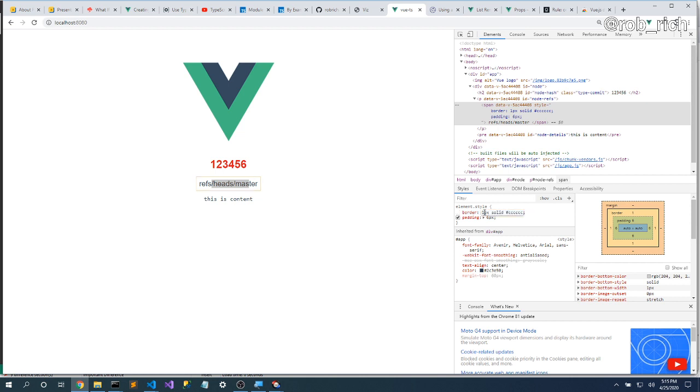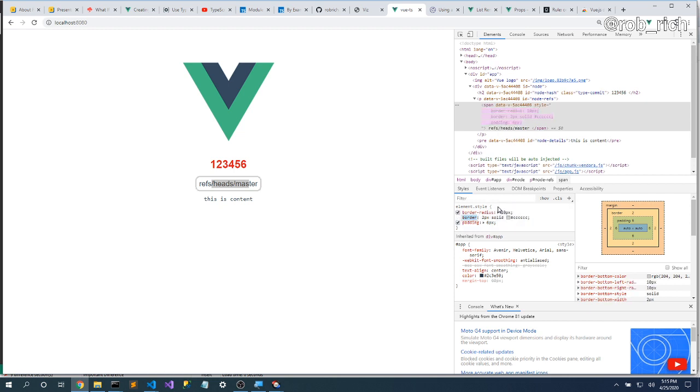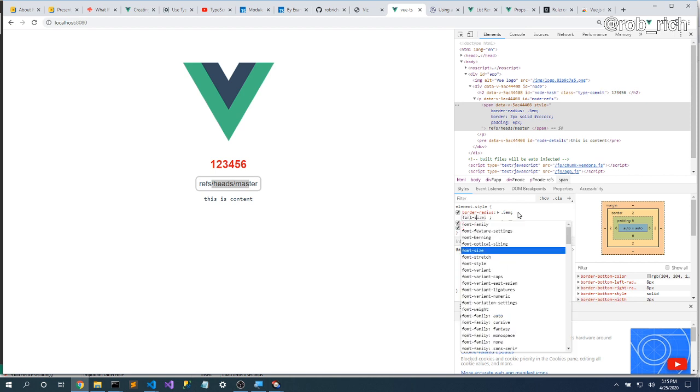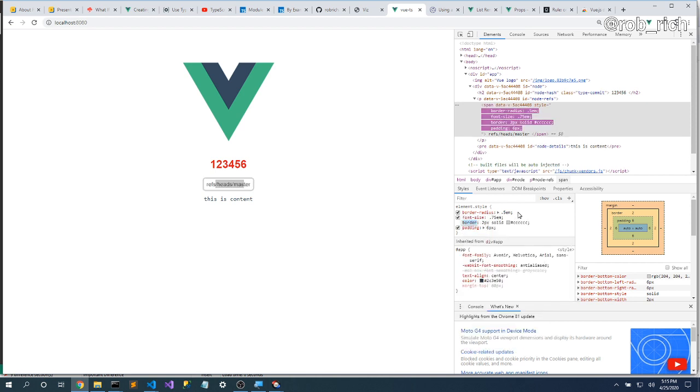Hey, let me edit it. Thank you. 2px. I'm not thrilled with that color, but let's come back to that. Hey, there we go. Border radius, no, let's say 0.5 em. And font size 0.75 em. I think I want this to be 1 em. I want it to be round. And I don't think I want a border per se.